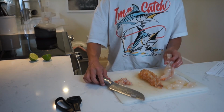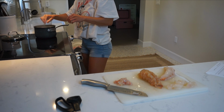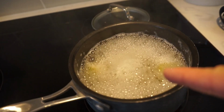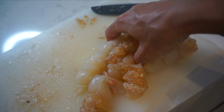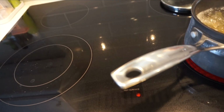Oh shit, we're boiling over here. Squeeze these into this pot. So when this is boiling, you let it boil for 10 minutes. Okay, so it's been about 10 minutes. Boiling, it smells amazing. I have my lobster chunks ready to go, and I'm just gonna drop them in and poach them for 90 seconds. So once I drop these in, I gotta get the timer on my phone.